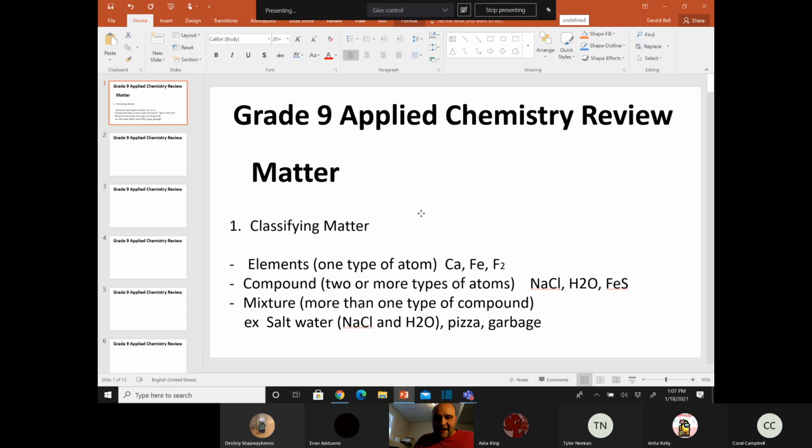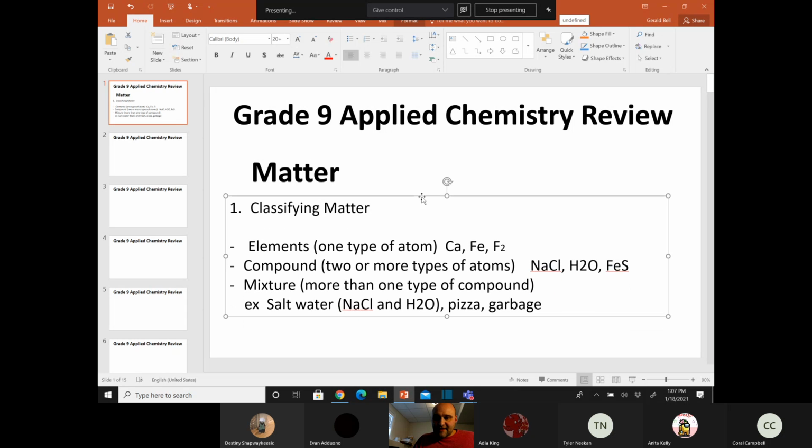So classifying matter, I know it was the last thing we did. The only reason I did it last was so that we'd already be familiar with these names and formulas a little bit. And I don't know, hopefully that made it a little easier on you. But now that we're familiar with it, it's probably the best place to start off. So anyway, that was the first thing we did with classifying matter.